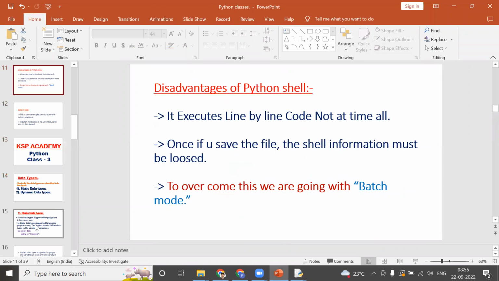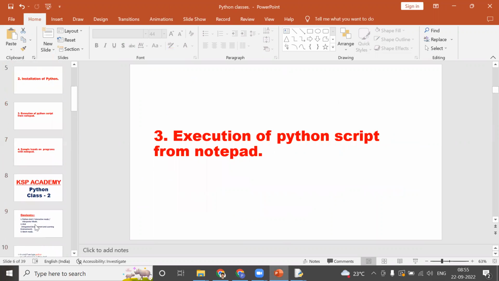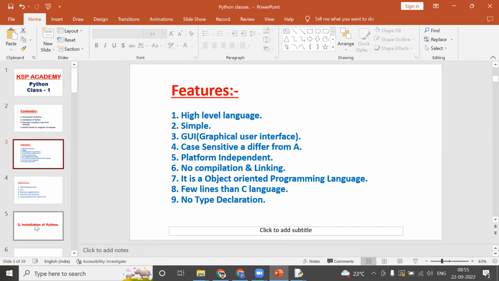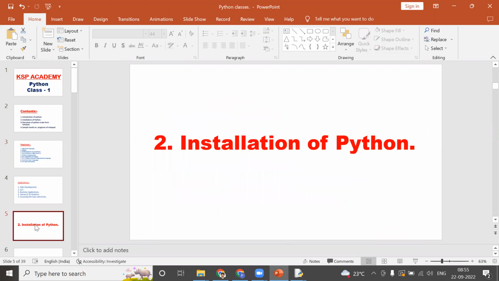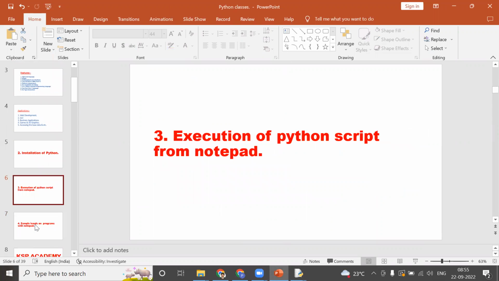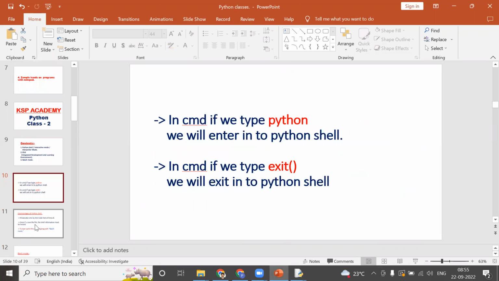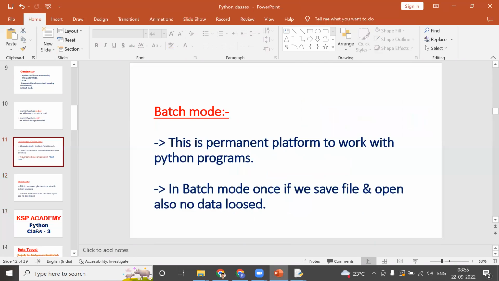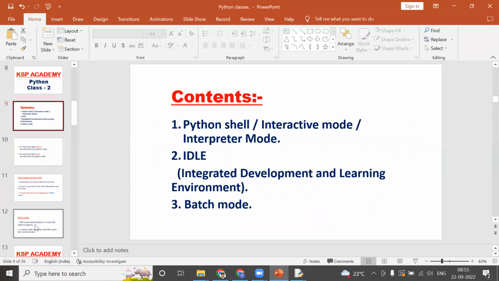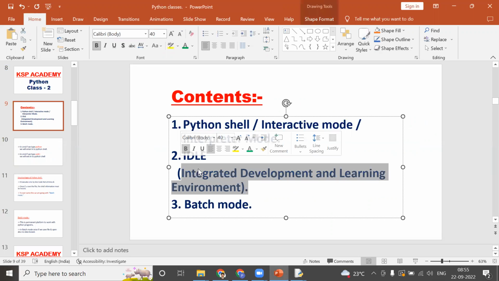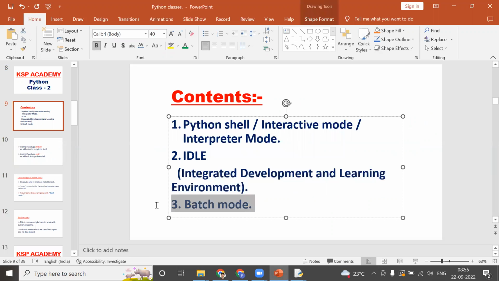Till this, anybody who has not yet installed Python, please install Python. For the very first person, follow the first video. Do the installation, execute the script from Notepad. After that, execute in the command prompt, create the Python shell in the command prompt and execute the programs. After that, you can create the IDLE shell, and create and execute line by line. After IDLE, enter into the batch mode and execute the program, then you get some experience. I hope it's very clear.